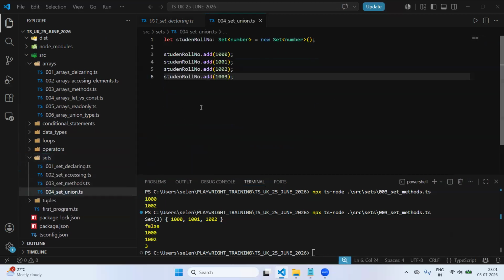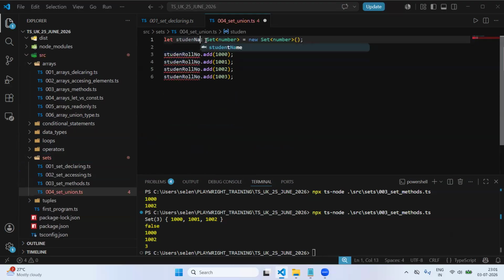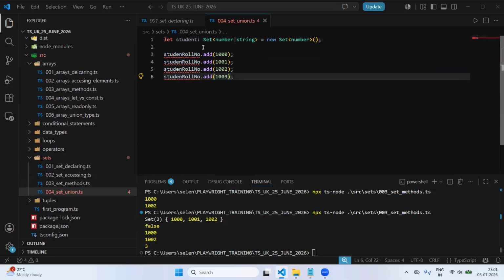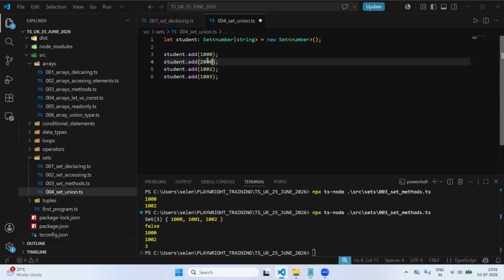Here I'm giving the name of the set as student, and you need to provide the union type number and string. That means the student set can accept both numbers as well as strings. Let me print this. First I'm giving roll numbers, then I'll give the names.